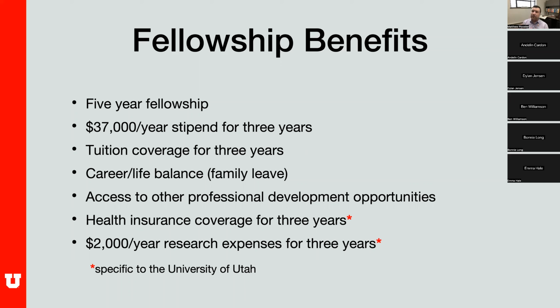Various PIs, labs, as well as institutions in general will have additional benefits on top of what the NSF will provide. Here at the University of Utah, I do cover your health insurance for 3 years. And for each of those 3 years of funding, I give you $2,000 for research and professional development expenses. So for expenses for your individual research, funding to go to conferences, I provide you with a total of $6,000 over those 3 years for you to do that. Some PIs will provide you with a fellowship bonus on top of the $37,000 a year. That's a conversation to have with your individual faculty mentor or PI.